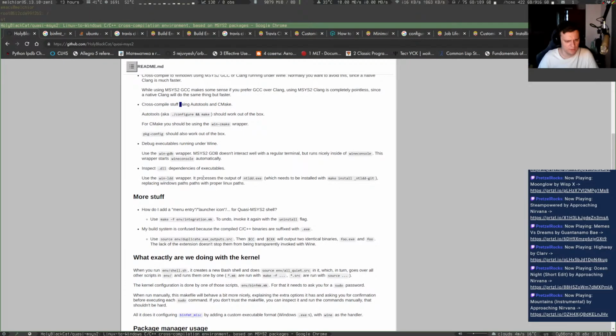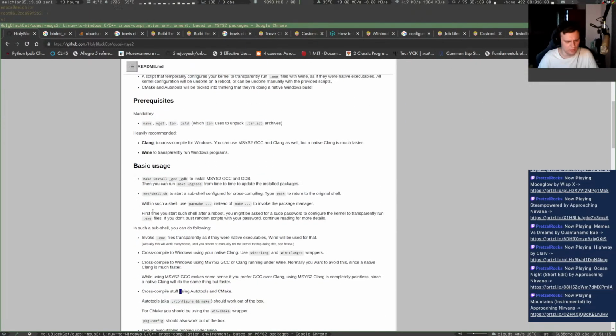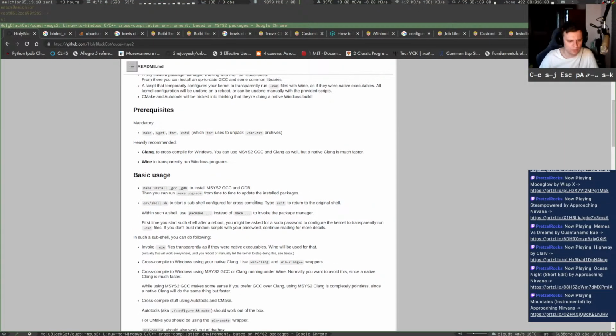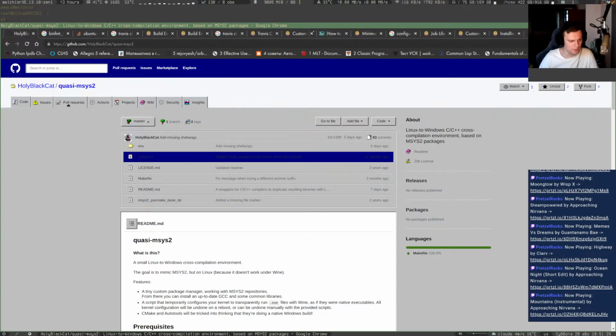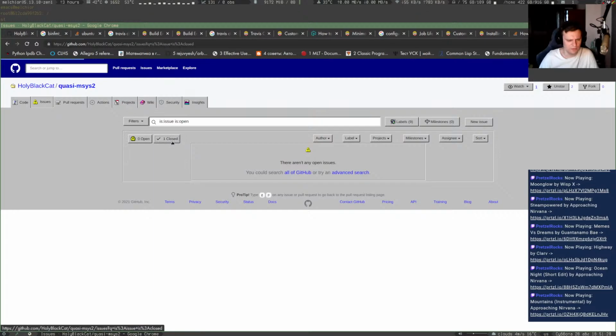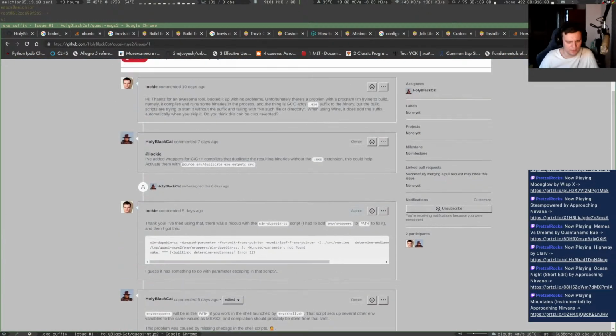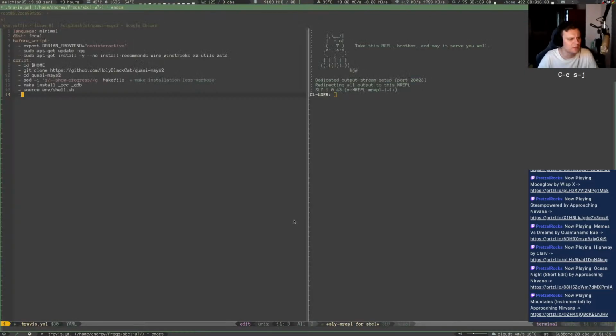Where was it? We source this one. This script. And then we have the working environment, but we also want to call the script that was made in that issue. So we want to call this and duplicate exe outputs .src. So I also do that.